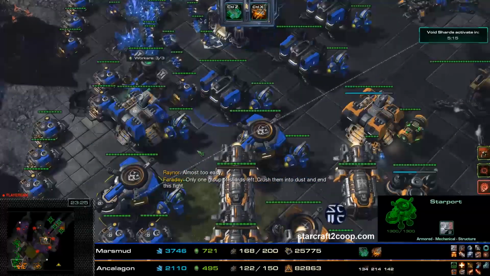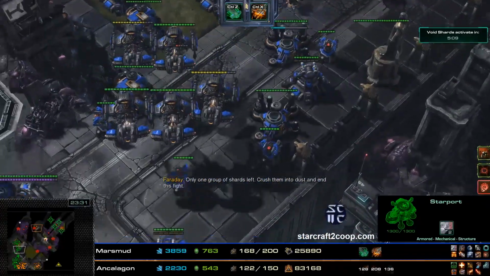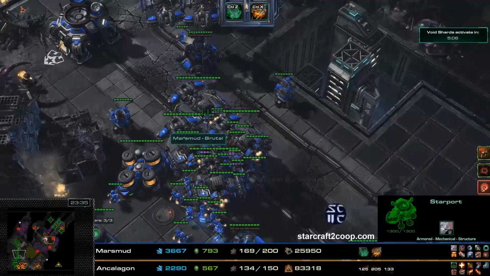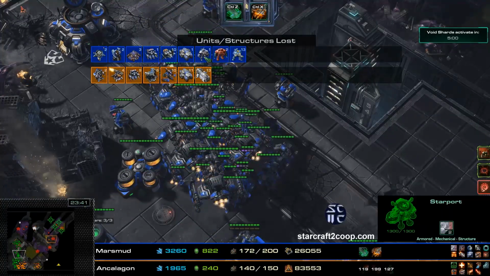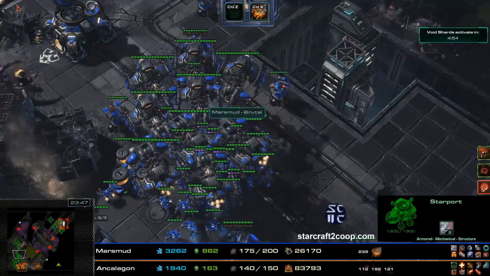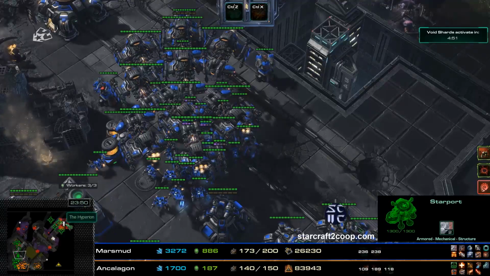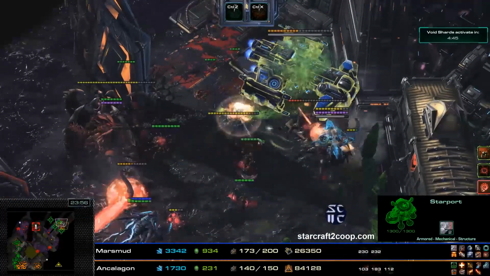And he's just decided to clump up his army again. And yeah, so let's have a look. He's going to move his army up together, and he's going to do one final push into the final Amon base here. He's lost 10 Vikings so far, 1 of the Siege Tanks, and 13 Marines, but he seems to be okay. And now there is a Hyperion and a Banshee airstrike here.